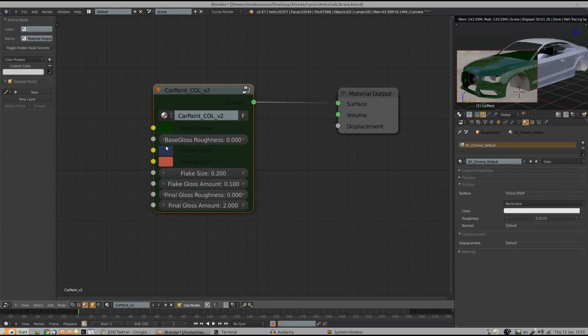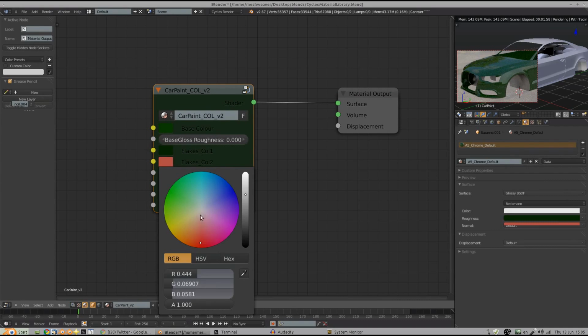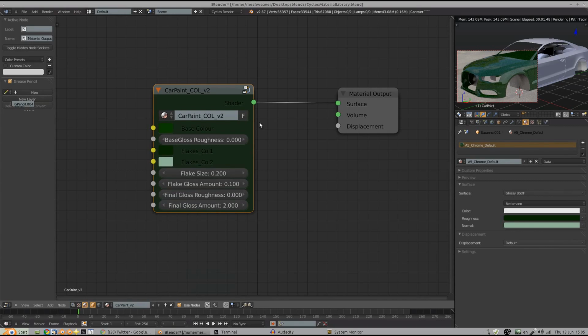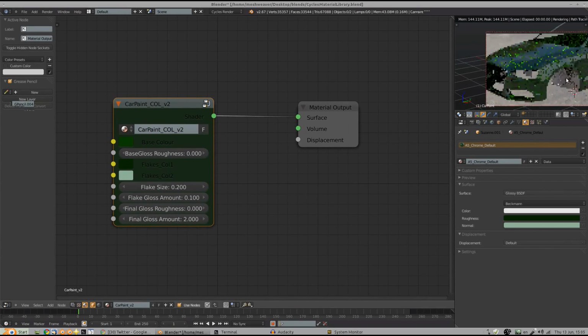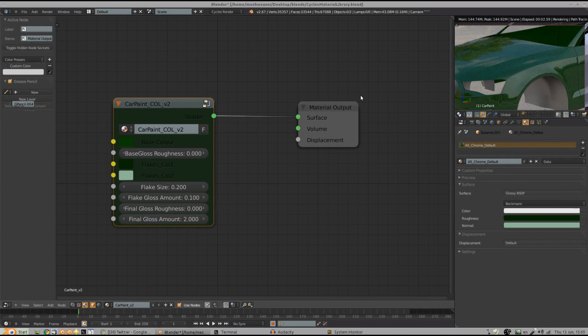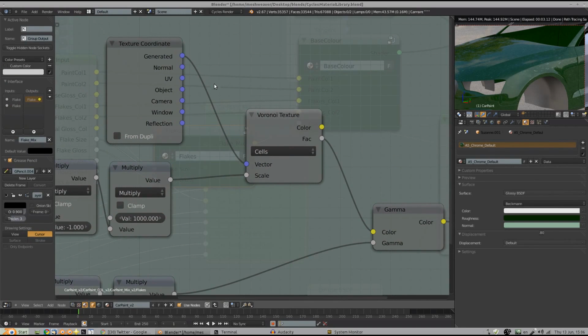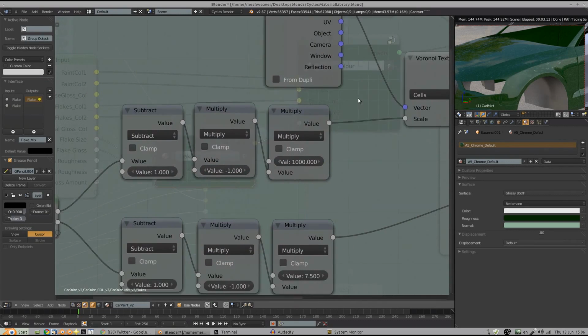And if I copy this over here, make it darker, I think, and this one closer to whitish green, it can really influence how the shader looks. If I zoom in here, we can see I've got it set to 50 samples, so it should be enough. But if I turn this flake size up, we can start to see these flakes are really appearing. And it's also based off of, I've mapped the flakes to just a generated, because I was having trouble with them stretching, and that seems to have fixed it, but I'm not sure. I'll probably have to play with that a bit more.